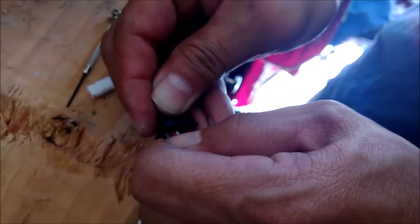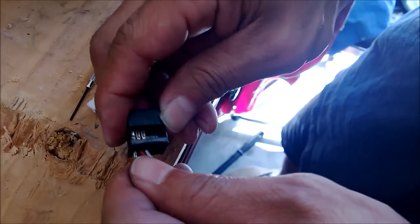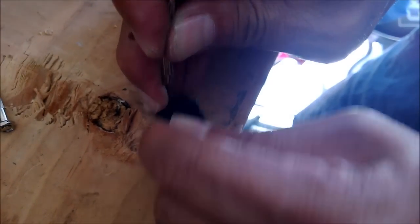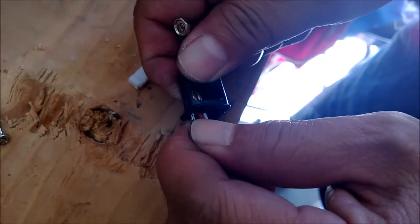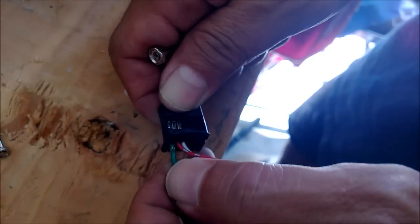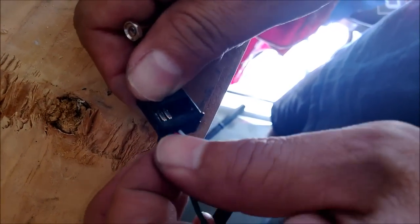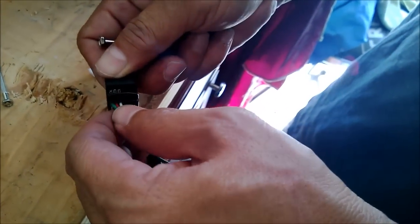Okay, so it's not going in right. Okay, so it's in there. So I need to push it in a little bit. Hopefully it goes in right. There you go. There it is. Went in. Okay, so that's a snap. Yeah, it's snapped in. Yep, I heard it. You heard it?